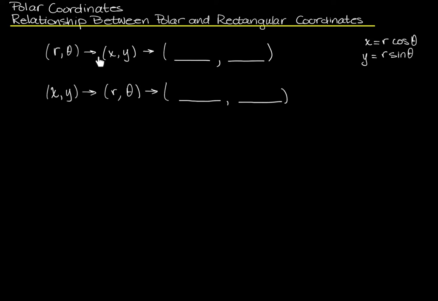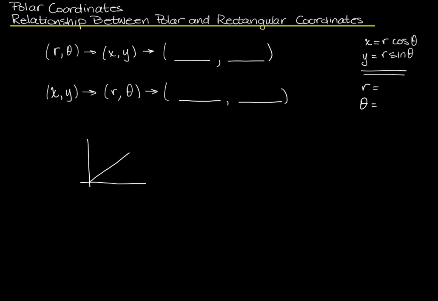So going in this direction, I started with r and theta. They're on my right-hand side here, and I used them to write x and y. So to go from r comma theta to x comma y, I used formulas that were set up for x equals and y equals. So what I'd really like is to have formulas for r equals and theta equals, and I can get those as well. Let's just do quadrant 1.